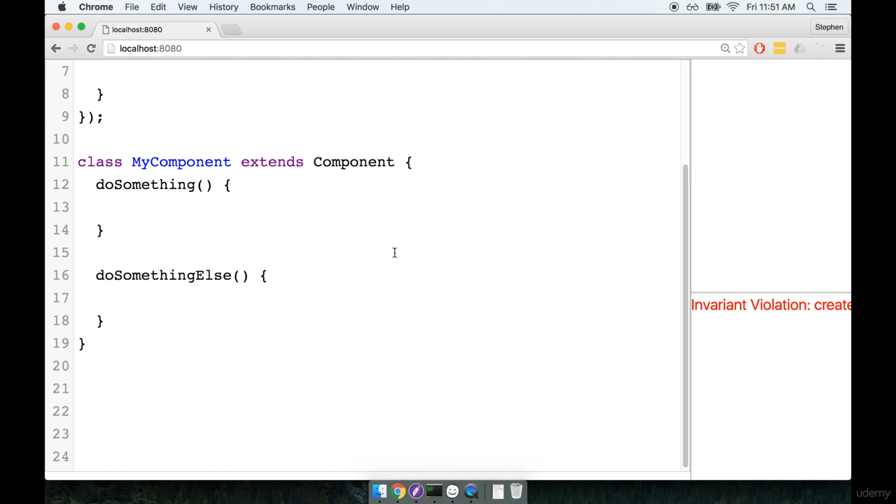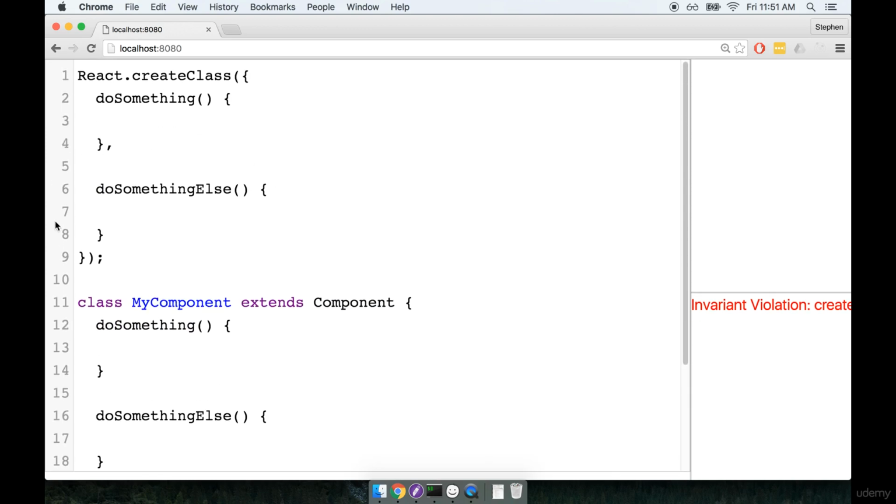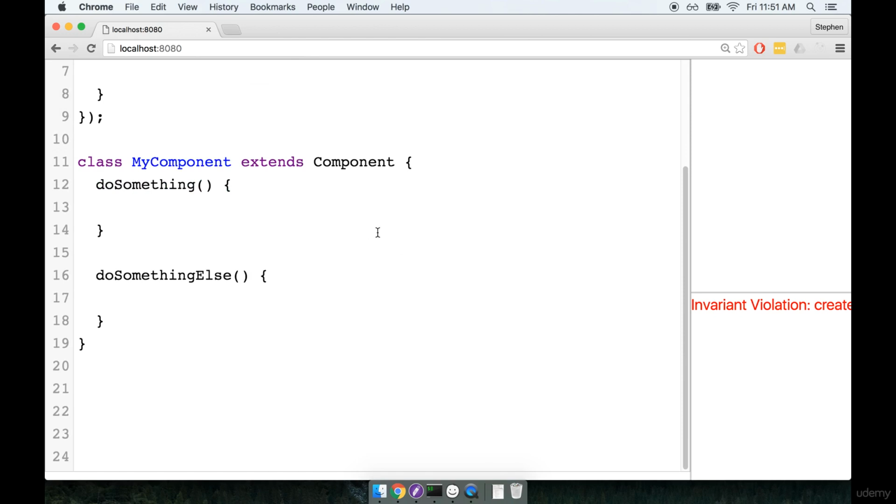The benefit to this is that if you're a fan of object-oriented programming and work with React, the class syntax is generally easier to work with than the older create class syntax. Okay, so with a better idea of how classes work and a little bit of understanding of where we'll see classes in the wild, let's continue on to the next section and get some more hands-on experience with some exercises.